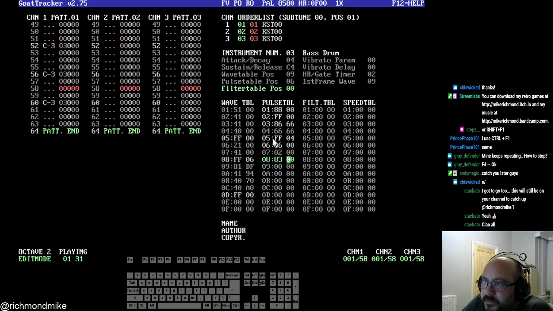So what I've done there is I've basically set it up so that after the click it plays for 2 ticks, and then I change the pulse width. Then for the longest time I possibly can, I can decrease the pulse speed by 3. So I can type a 3 in there, that'll increase the pulse speed. Shift and N will turn it into a negative number. So you've now got a bass drum.